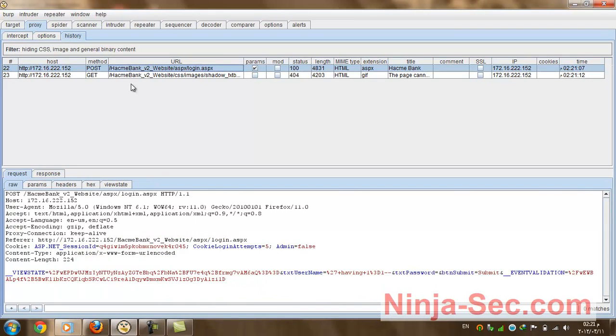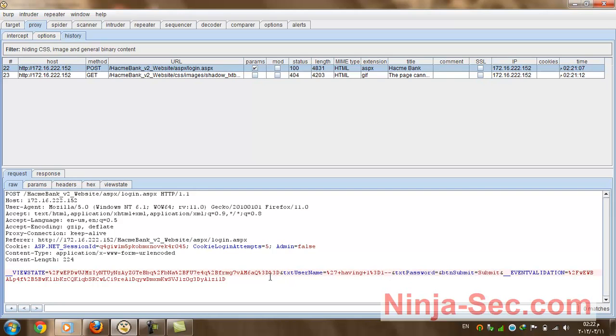Here is a request. You can see it's a post request, and we send view state and username. Here you can see a single quote, and here is the having and 1 equals 1. You can see that Burp Suite automatically converted it here: a single quote having 1 equals 1, and here is dash dash as a Microsoft SQL Server comment. And you can see that all this is being ignored, so the password will be ignored.